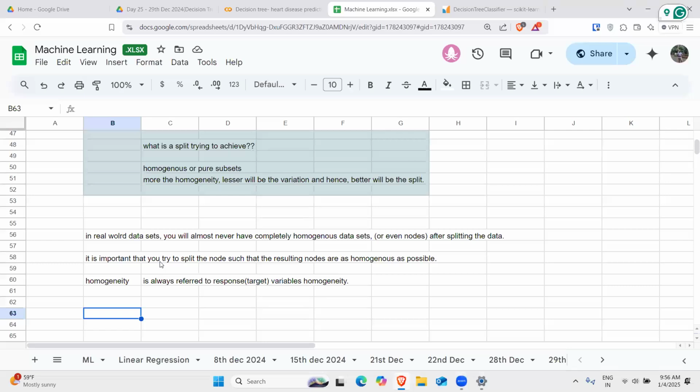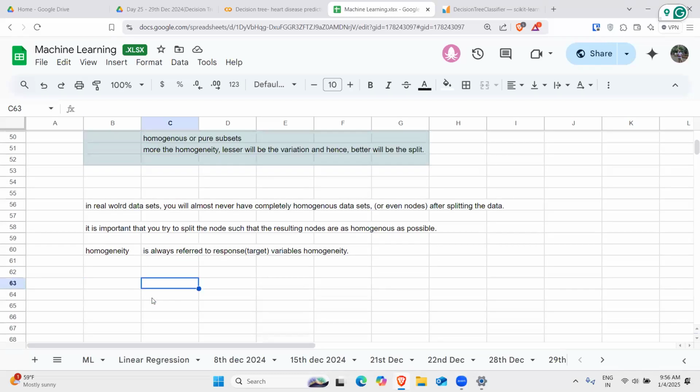If one of the nodes is labeled blood pressure, you try to split it with a rule such that all the data points that pass the rule have one label, and those that do not pass the rule have a different label. Thus, you need to ensure that the response variable's homogeneity in the resultant splits is as high as possible. A split that results in a homogeneous subset is much more desirable than one that results in 50-50 distributions. In a completely homogeneous set, all the data points belong to one particular label. Hence, you must try to generate partitions that result in such sets.